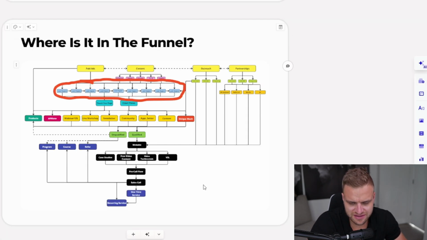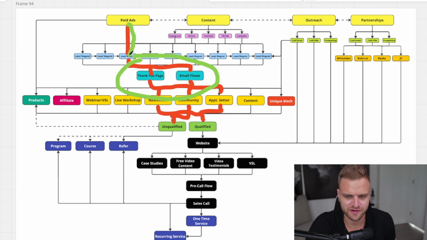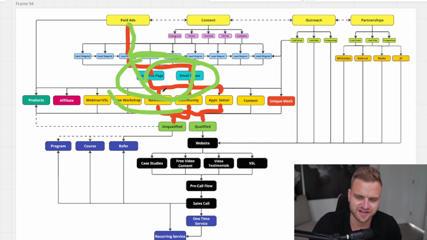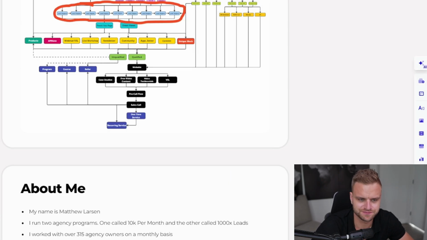So that is where lead magnets are in the funnel, and that is why we need to avoid the mistakes in this video. If we don't, we're going to get bottled up in the middle of the funnel, and our entire business is going to suffer because we're not getting as much value as we should from the traffic we're driving, just because it's all going to get stuck right here. Very important thing to understand.